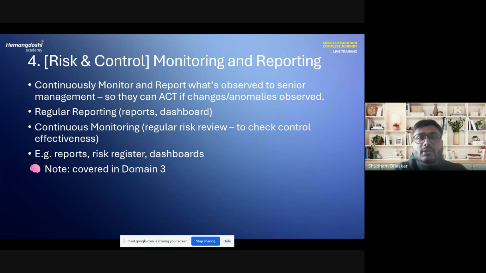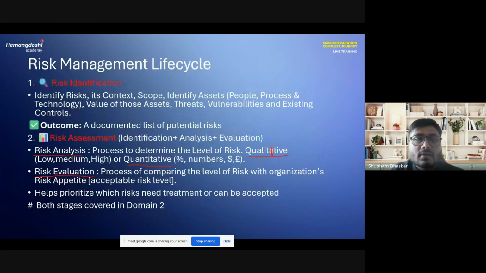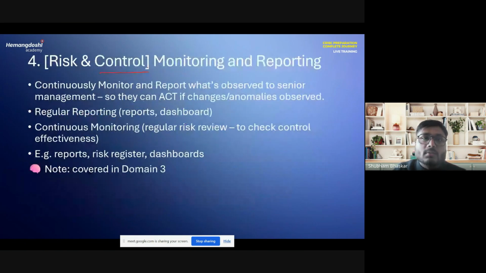Risk and control monitoring and reporting, right? The reason I said risk control here is, you might be wondering why this word control crept in, because previously it was all risk identification, assessment, and so on. But here it's risk and control monitoring. Well, it's simple. If you mitigate a risk, you put a control in place. As simple as that. If you were audited and the auditor realized that your company or your team does not have an SOP or internal document, that's a finding.